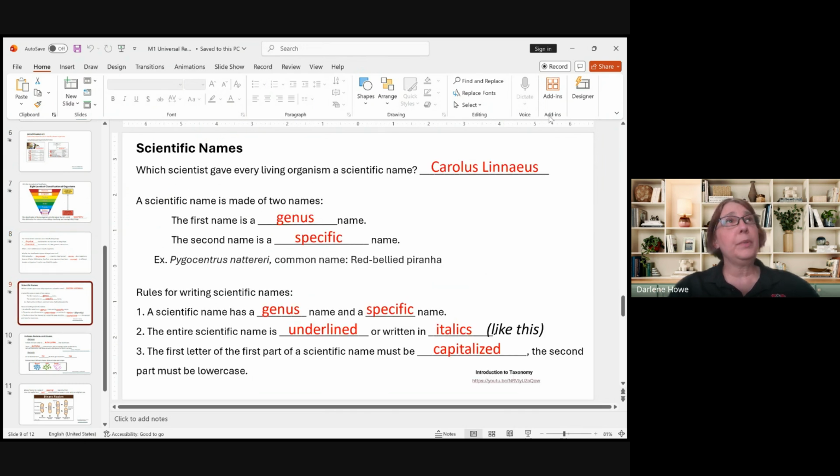Okay, so scientific names are very important. Think a minute, if animals weren't given scientific names, how would we keep them straight? What could we do so that we wouldn't have the confusion as to which animal is which? Is there another way of doing that? Think about that for a minute.